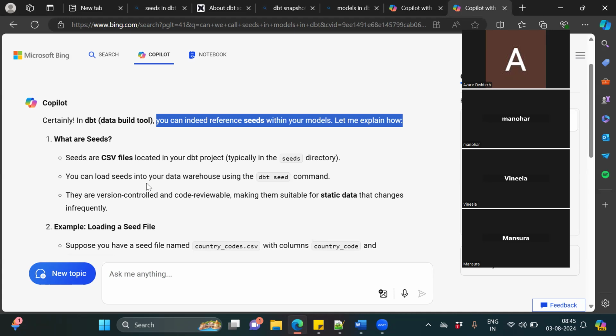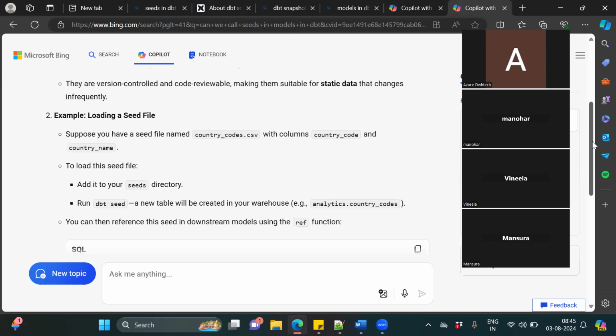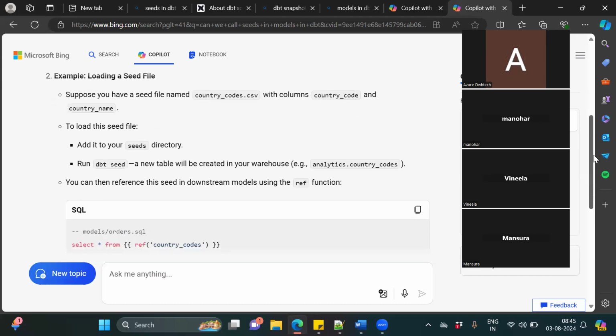Now you need to differentiate, and we already know some of the differences. How we can call my seeds into a model is also very important. If you practice this way, it is easy for you to answer in interviews also, because in real time you are going to use it like this mostly.